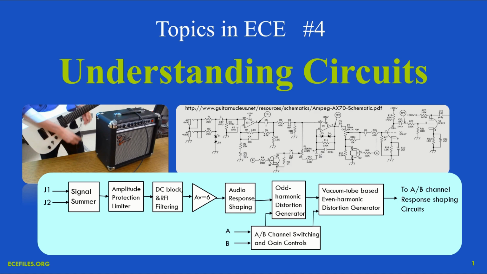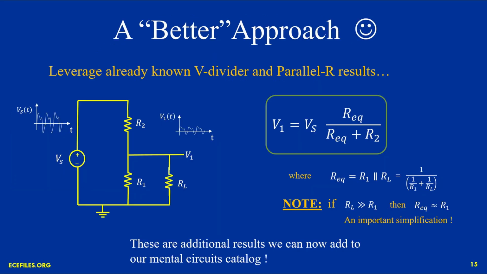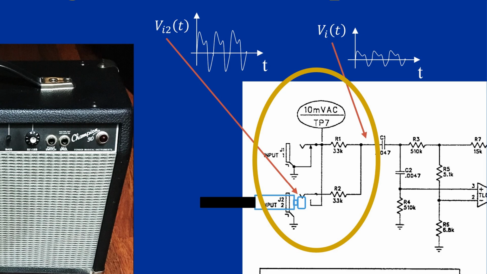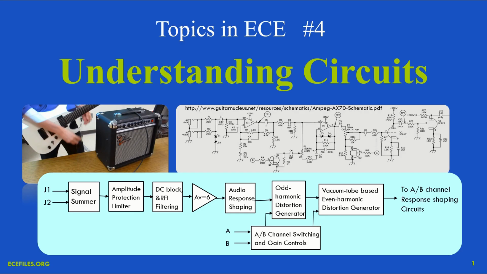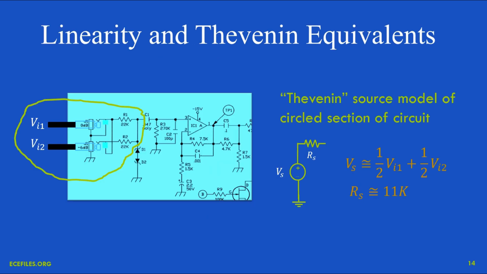In Episode 3, we learned how to analyze circuits using Kirchhoff's voltage and current laws and ultimately a voltage divider circuit. As an example of a circuit that's really ubiquitous in all of electronic design, at least for analog circuits, which is what we're going to be discussing today. Today, we'll review a little bit of Episode 3 in case you didn't see that one yet. But we'll also look at some more powerful theorems like linearity and Thevenin equivalent circuits.